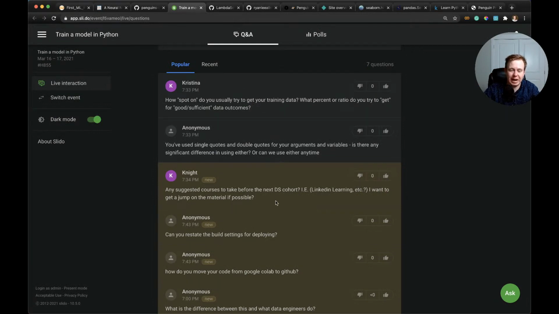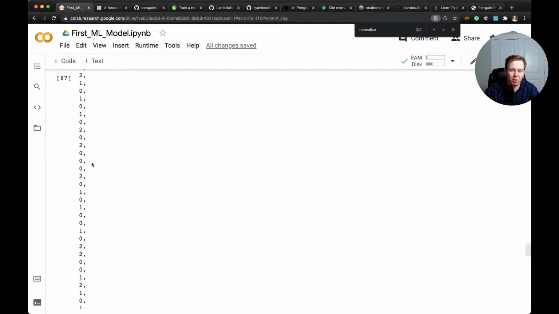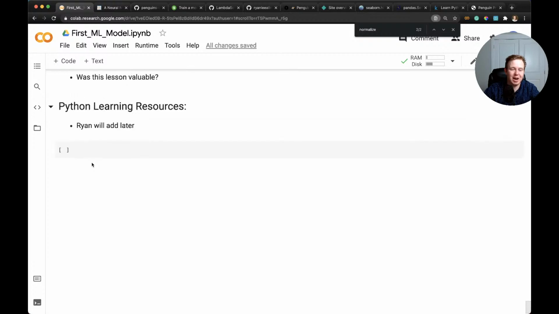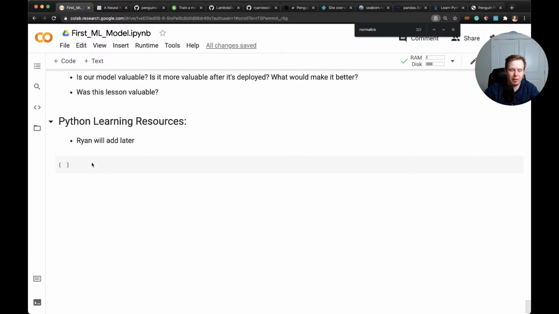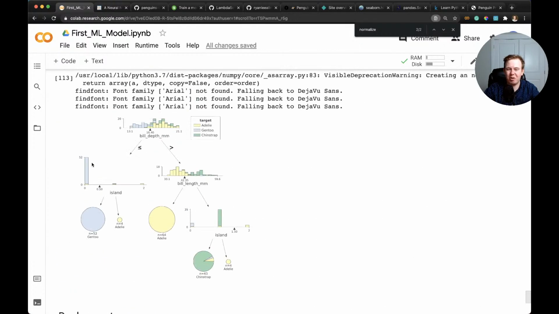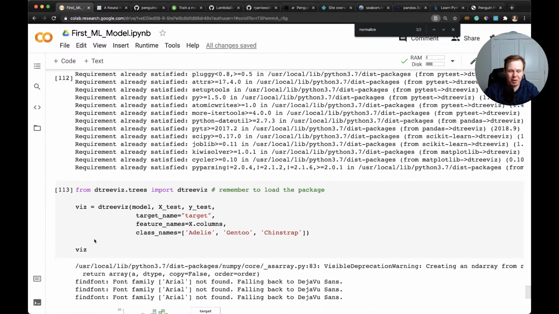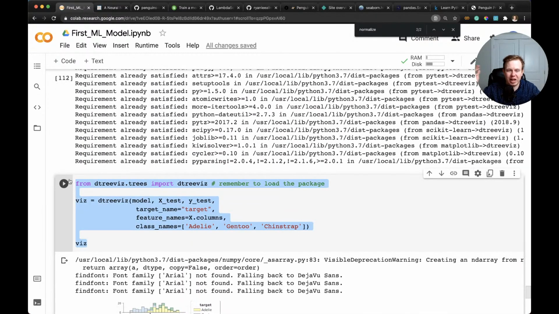Any suggested courses to take for the next data science cohort, i.e. LinkedIn Learning, etc.? I want to get a jump on the material if possible. The thing that I think helps our students become the most comfortable coming into the new course is to brush up on vanilla Python. All right, so again, I'm going to add those resources to the bottom of our notebook here. That is the number one thing I would recommend before you come to Lambda School, because you notice, we've technically been writing Python today, but it's all in the context of these other libraries, right?